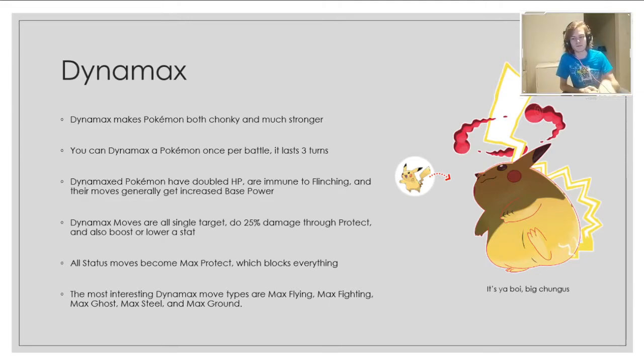Now, being able to raise both your speeds comes in very useful, because you're able to outspeed your opposing Pokemon, attack first, and get the damage off before they do. Max Fighting increases your attack stat for both Pokemon on your side of the field, so it just lets you do more damage, also quite nice.